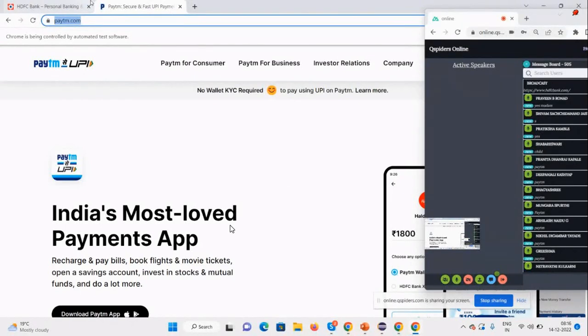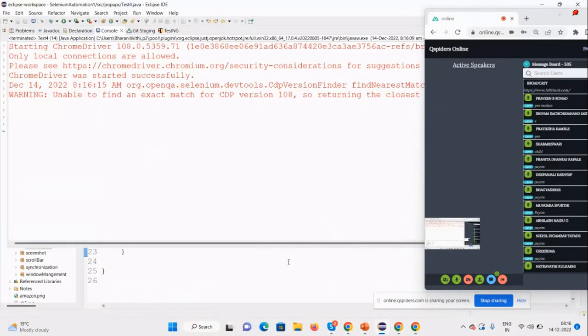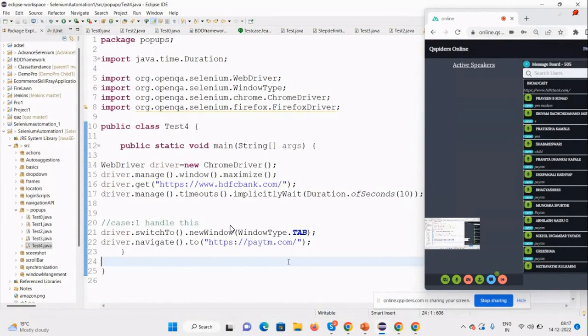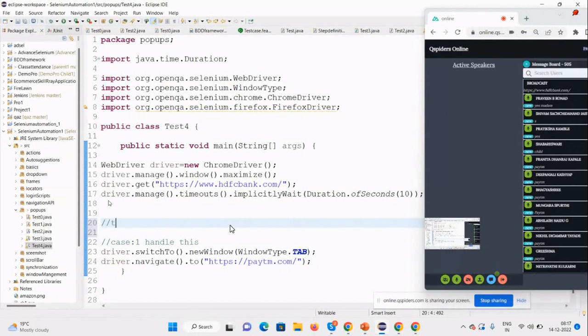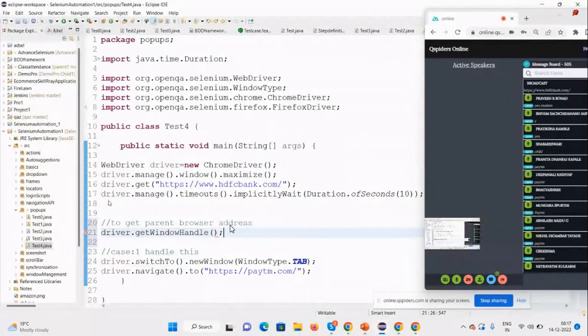Now I want to go back to the HDFC application. To go back, I have to fetch the addresses of the child and parent windows. If I want to perform any actions, I need to fetch the addresses. To get the parent browser address, use driver dot getWindowHandle. This is your parent.